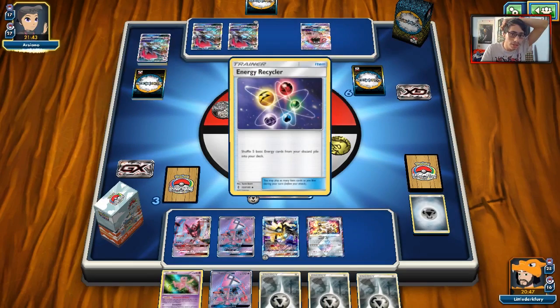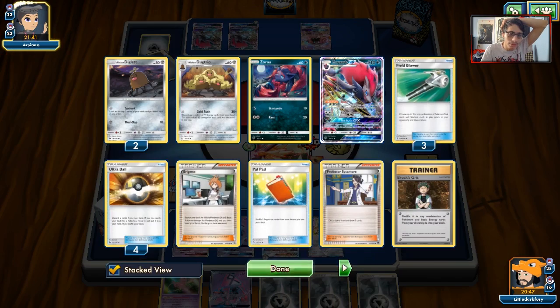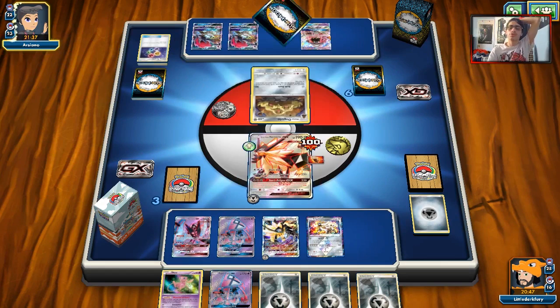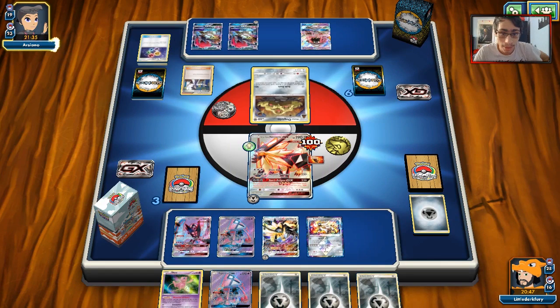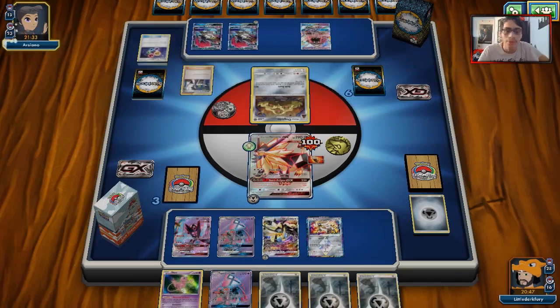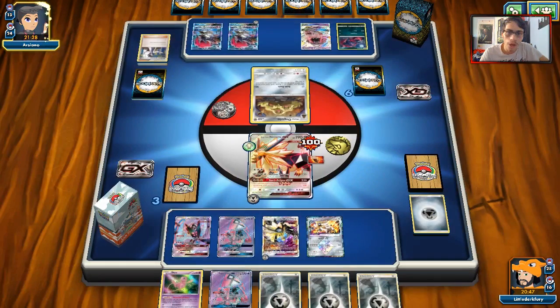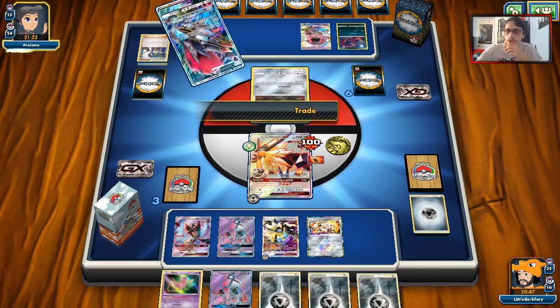We have 130 HP, though, and I doubt he plays... Energy Recycler is a little annoying, but it's fine. I doubt he plays 4 Field Blowers. If he plays 4 Field Blowers, I might quit this game, but I doubt he plays it. And it's going to be hard for him to knock me out. If he does knock me out, we're going to have to go Radiant Star. But we still have 3 Guzmas, so options of knocking out Zoroark and going around a trio are there.